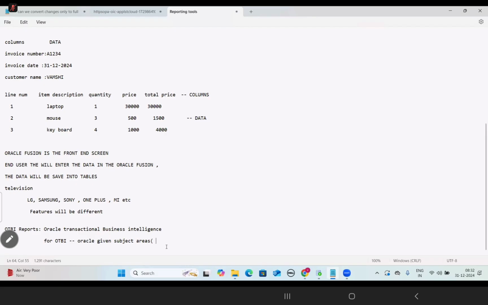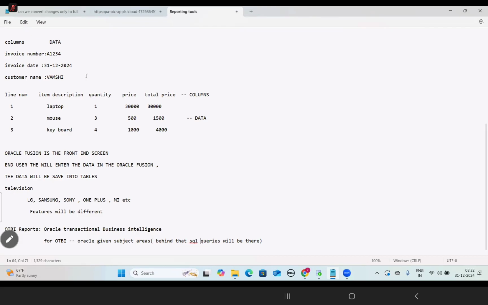Behind these subject areas, SQL queries will be there. That means we need not touch these SQL queries. We have to deal with the subject areas.